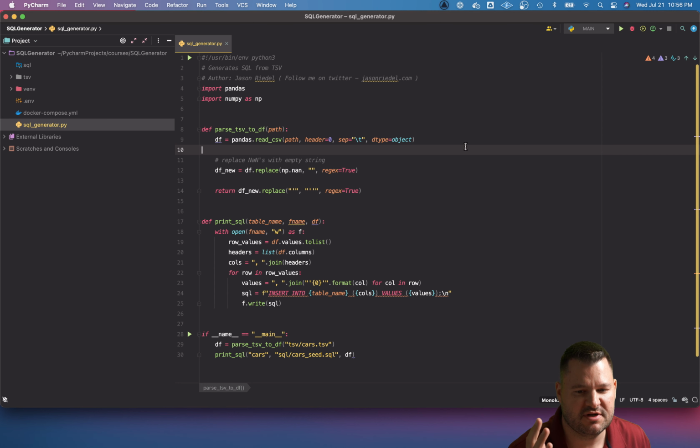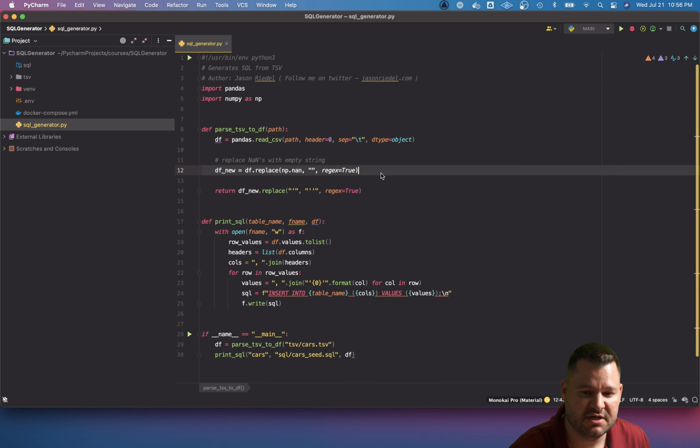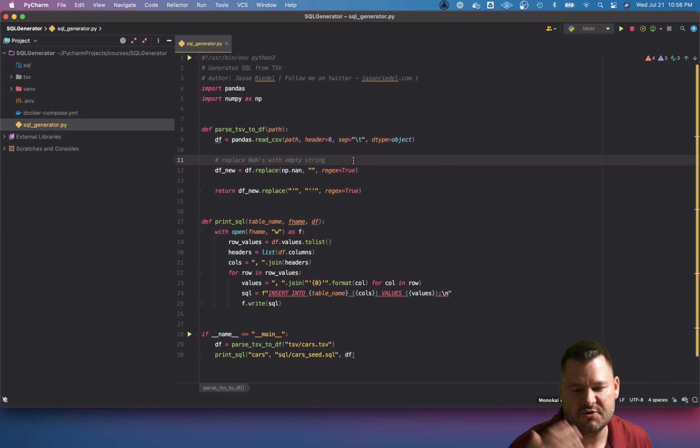So tab separated values tends to be a safer data format to import from when going into SQL statements. Additionally, and similarly, pandas creates these NaNs or Nones, which if you're familiar with JavaScript, you'll see that for null values. We don't want those in the data. We just want empty strings. So here we're doing a replace for those into an empty string.